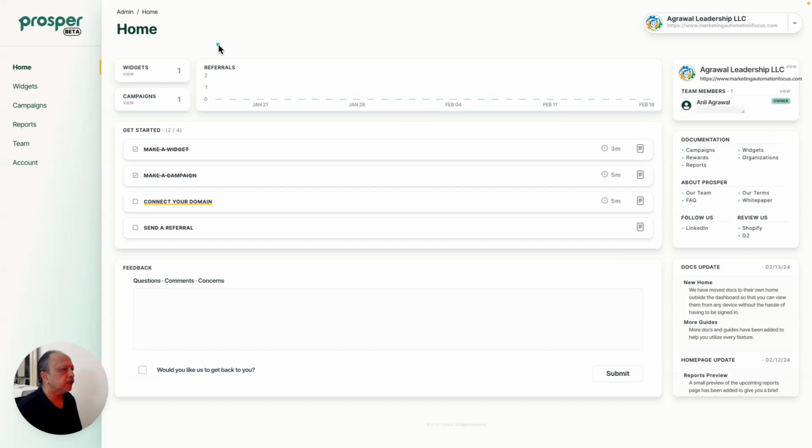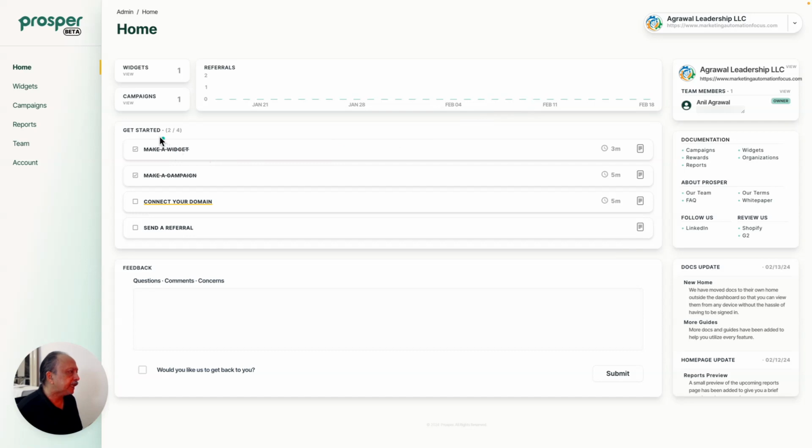And then at the center of this page, you will see the most important things that you would be interested in: how many widgets you have. I've just created one as a test widget. And campaigns, how many campaigns you have, how many referrals. I haven't really used it. I have sent a couple of test referrals just to test it out.